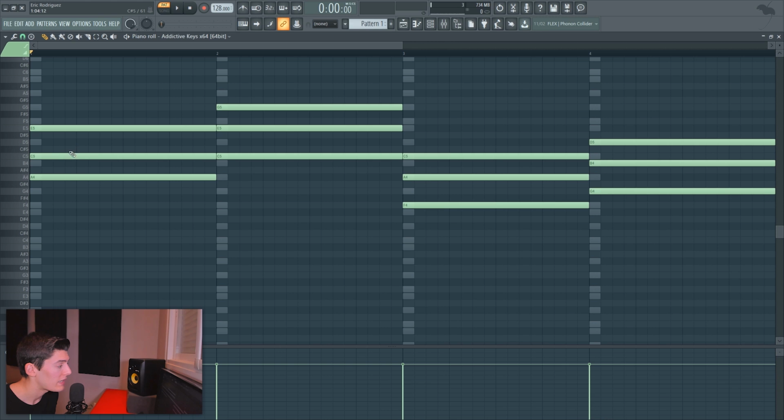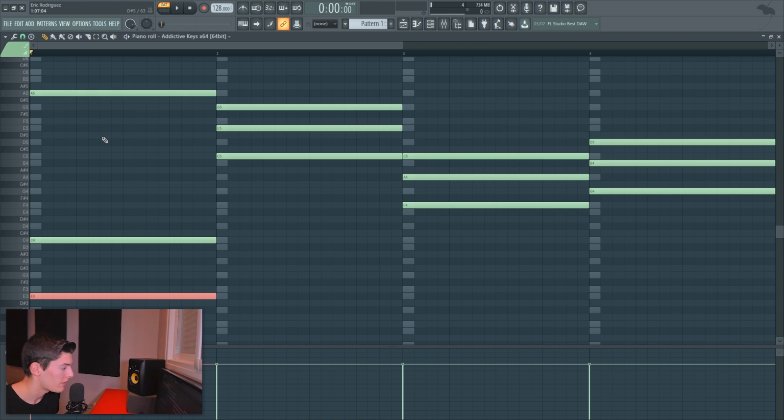An inversion is something really easy. What you need to do is just take one of the notes of the chord and put it 1 octave higher or lower, or too high or too low. So for example, this would be an inversion, this would be another inversion, this would be another inversion, but if you overdo it, it's gonna sound like this. And it sounds so bad. But actually, this is the same chord as before, so this is still a minor chord.